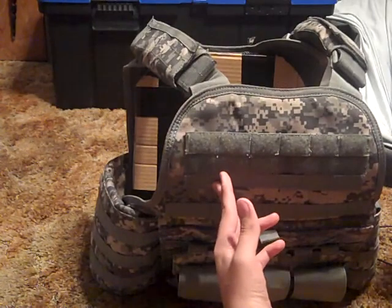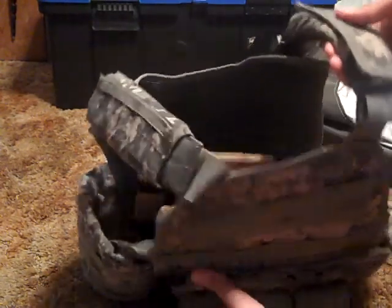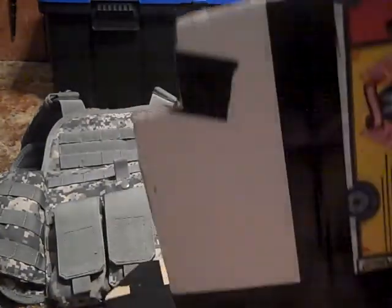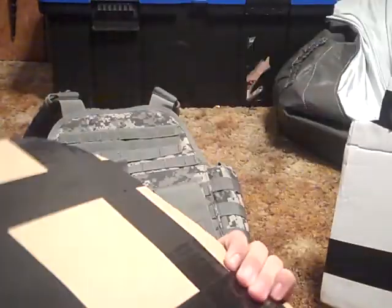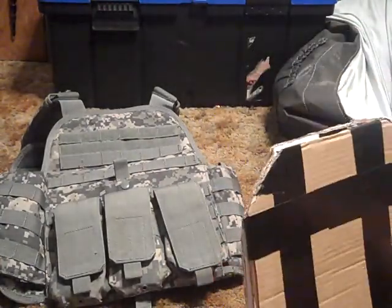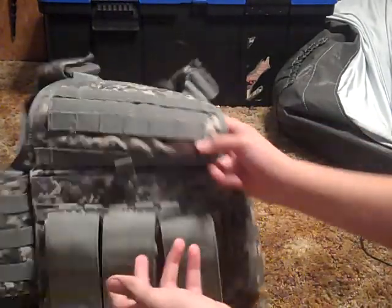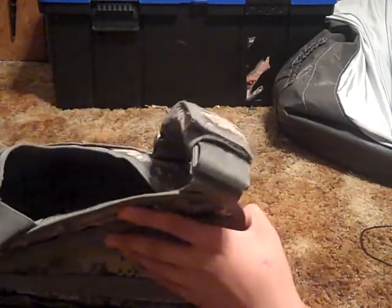You could fit a ceramic plate in here. My friend, when he worked on it, used cardboard plates that he made. This is the front one — I cut out the corner so you can shoulder the gun right there. This is the back plate. His current plate carrier has wooden plates, but I don't think I'm actually going to use the plates he made because it's hard to shoulder your weapon with them.